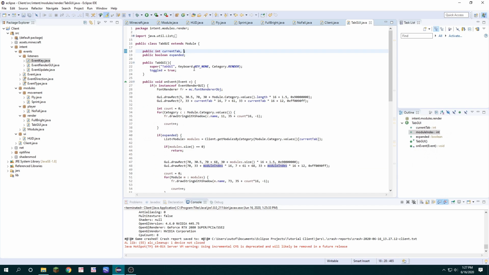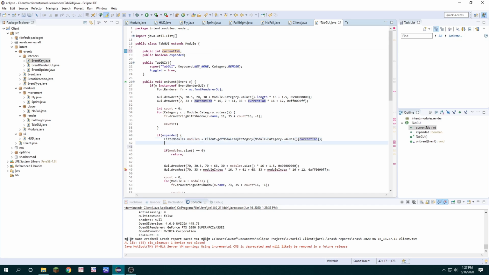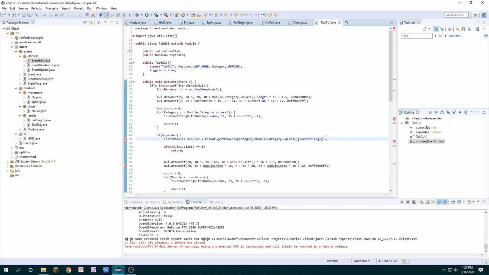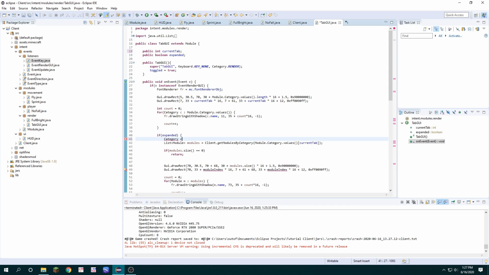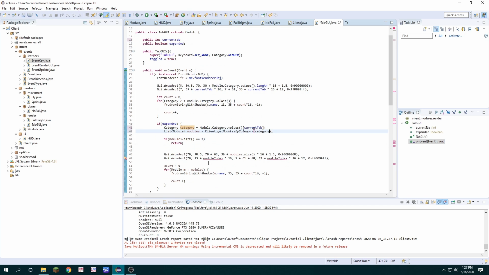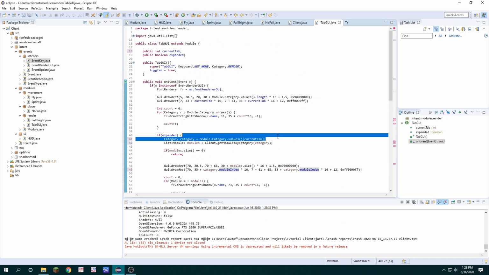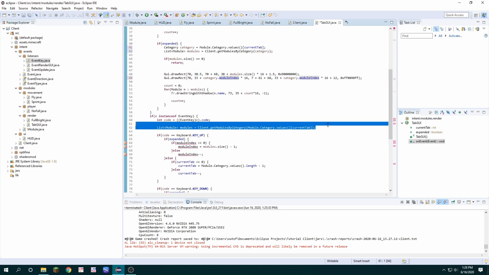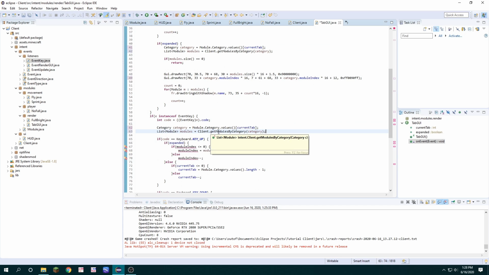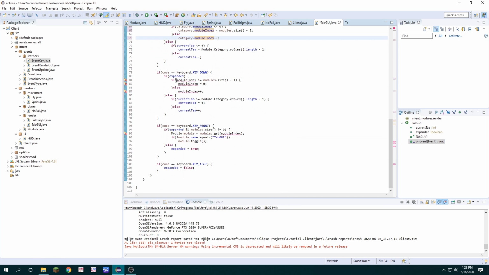Now to implement it, I'm going to erase it from the TabGUI, and in order to implement this properly, we need to create a selected category variable. So I'm going to create right after modules, actually above modules, that'd make it even more optimized. Category equals this, and then I can plug that there, and I can also plug it in front of that, and the same, I can just copy this whole statement and replace the modules list in the event key as well, and then I can paste that in front, and the other places as well.